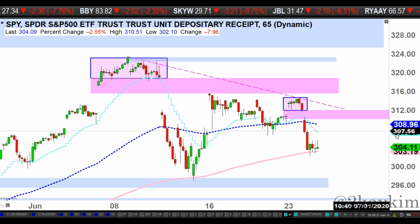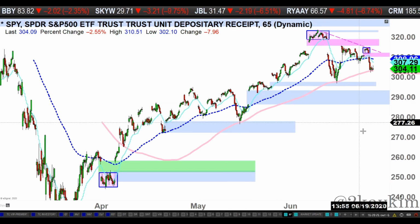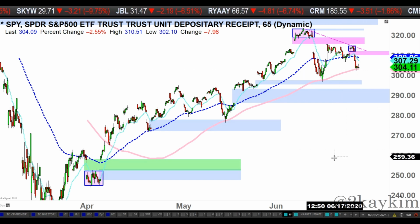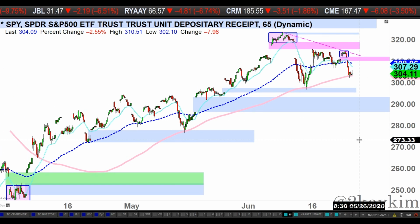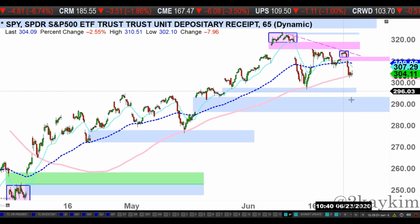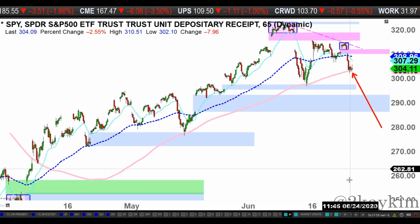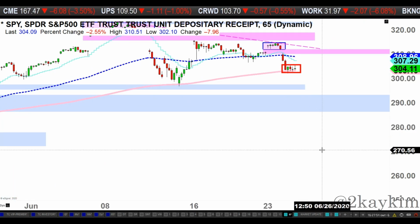So we do have a short-term lower low, but we are just slightly dangling around my long-term moving average there. This move is no accident. Didn't we talk about this yesterday, right? Every single day, the market is going to give you just a little bit of information to make you guess, make you doubt. It is no accident. The market decided it was going to consolidate the last 4 hours of trading, right on it. Why there?